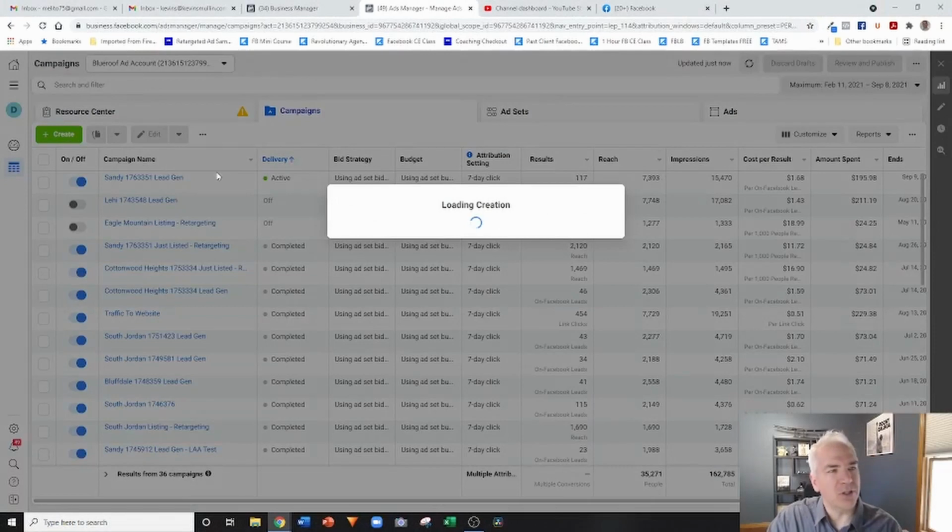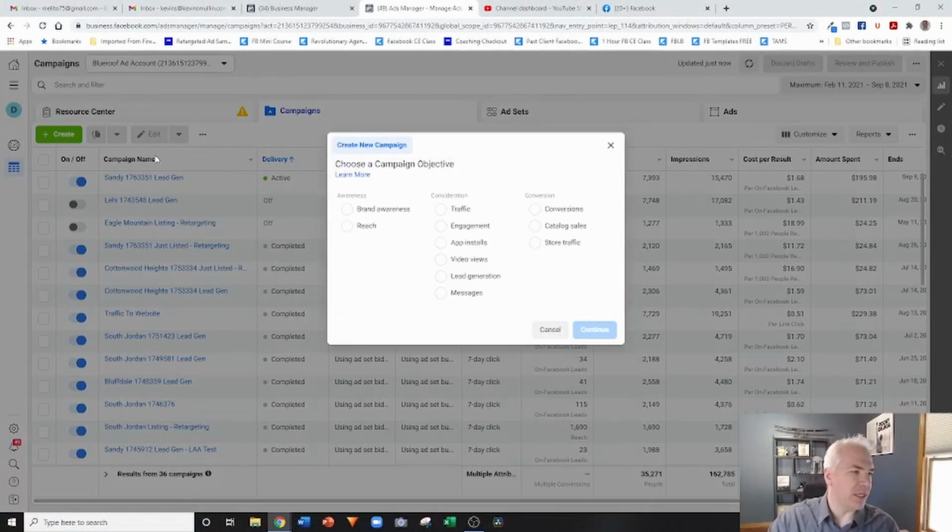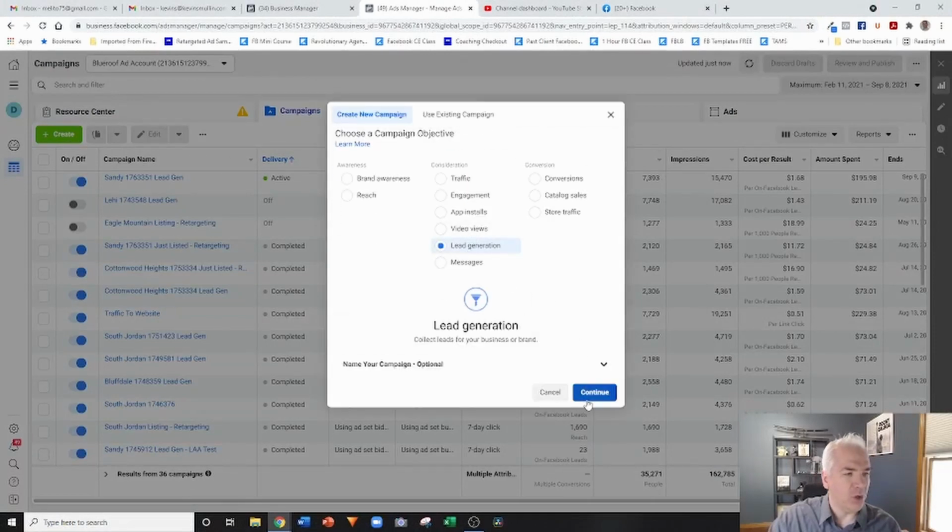So what happens when you're setting up a Facebook lead generation campaign? What's different about this kind of campaign, if you're unfamiliar with it, is when people click on the ad, there's a lead capture form that pops up where we're asking for their name, their phone number, their email address. And when you're running Facebook lead generation campaigns for real estate, those fields will pre-fill with the contact information that's in their Facebook account.